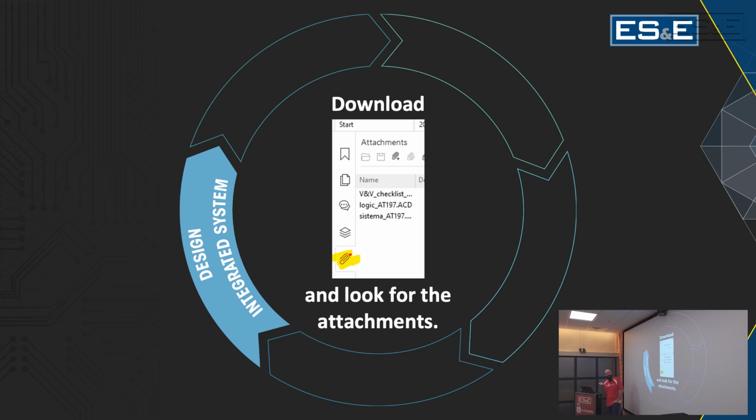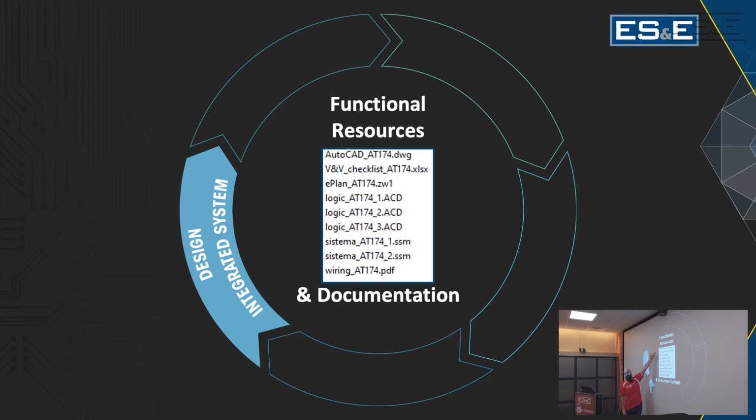I recently discovered that sometimes in the browser you can see the attachments, which is cool. You didn't used to be able to do that. But you click on the little paperclip icon and it'll pull up these files that you can see. So like I said, you'll get drawings that you can literally copy and paste into your electrical drawings.